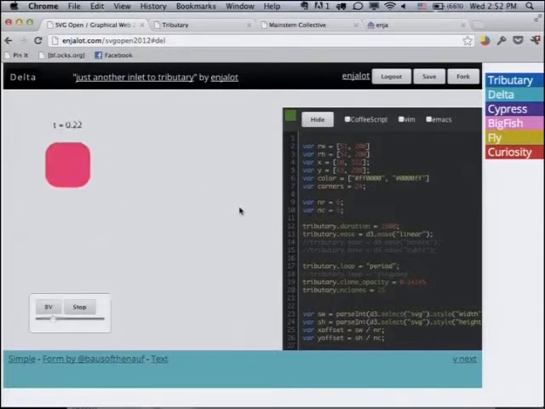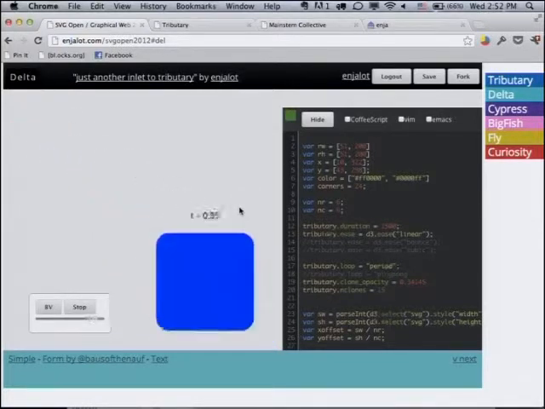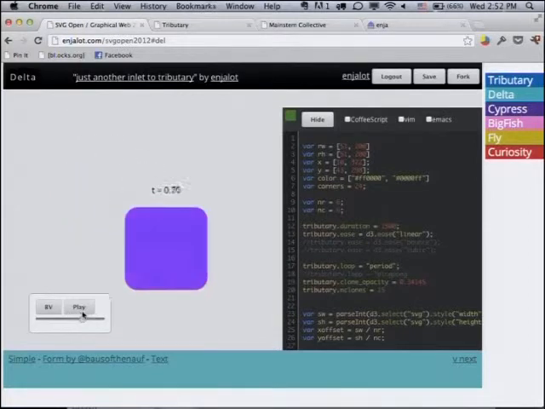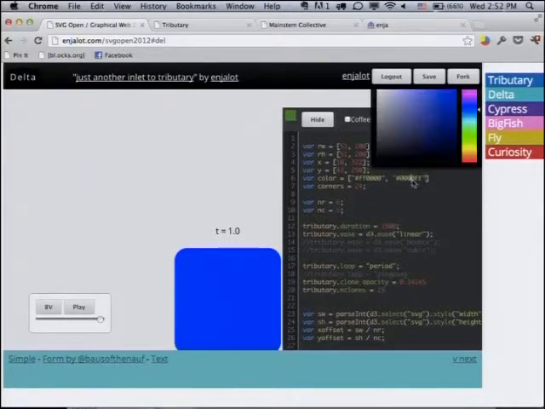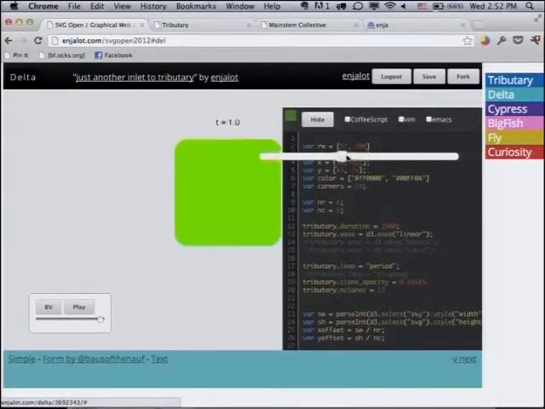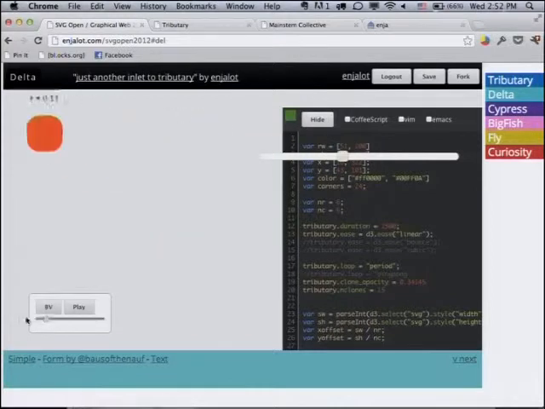And here I'm just transitioning this circle to a big square, changing the color along the way. Most of the time when we do animations, we parameterize it. Basically, we just go from 0 to 1, and we transition our properties, right? And I might want to change it so that the second color is, why is it? Green, horrible, ugly green. Okay, so it ends up that. Maybe we want it to not end up there. We want it to go more in a straight line.